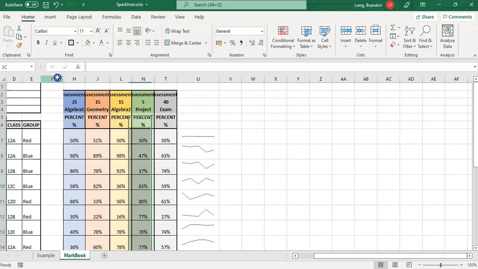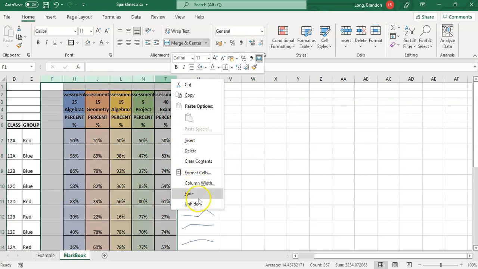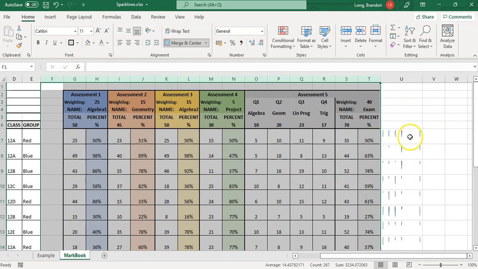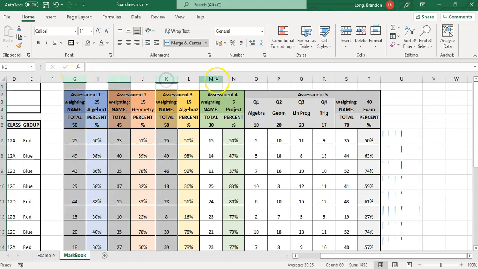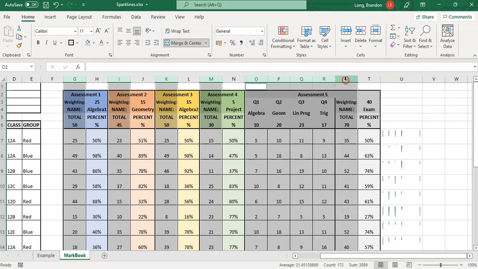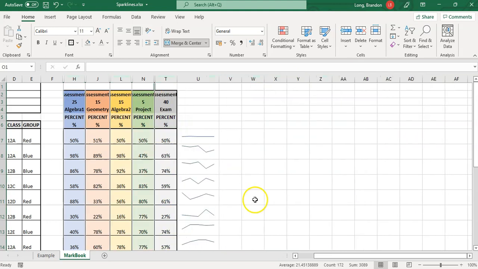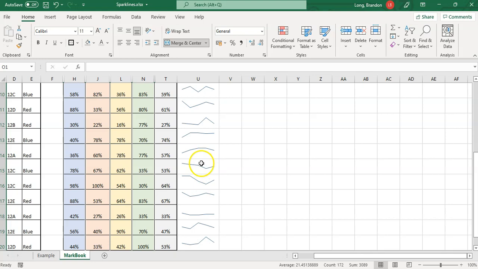Obviously you want to get back to your marks. You're going to come here and unhide, and that's going to mess up your sparklines a little bit. You'll see here it does mess them up. But then you just select all this data again. When you are referring to the sparkline, just select that data and hide it again, to get the information if you are referring to the sparkline.